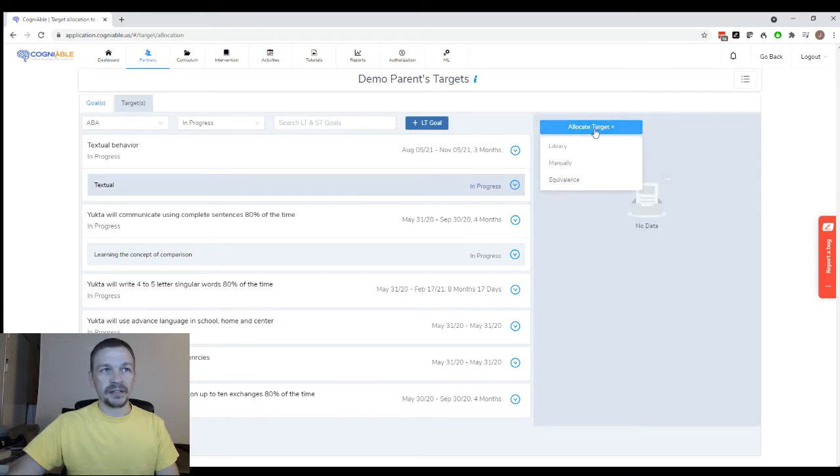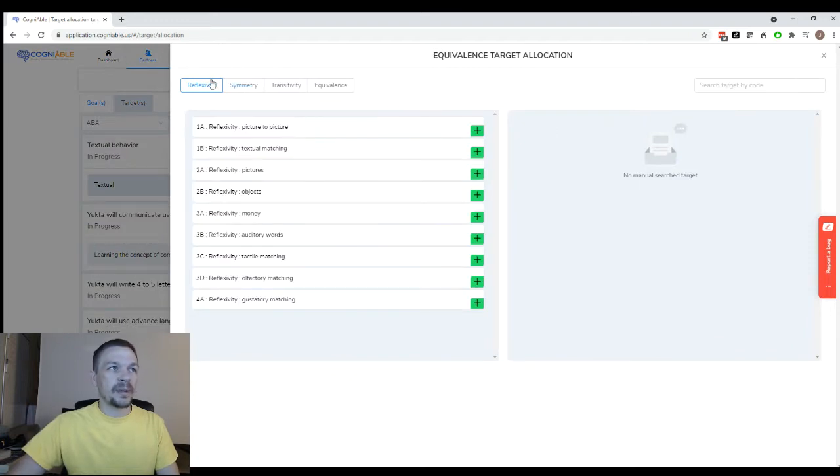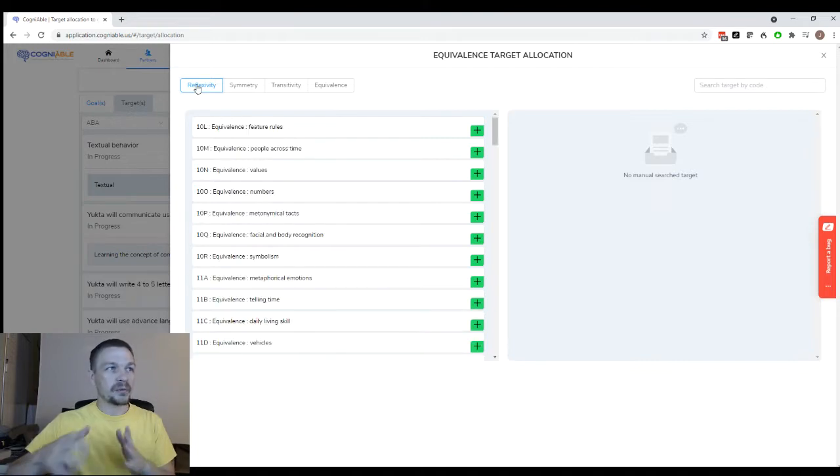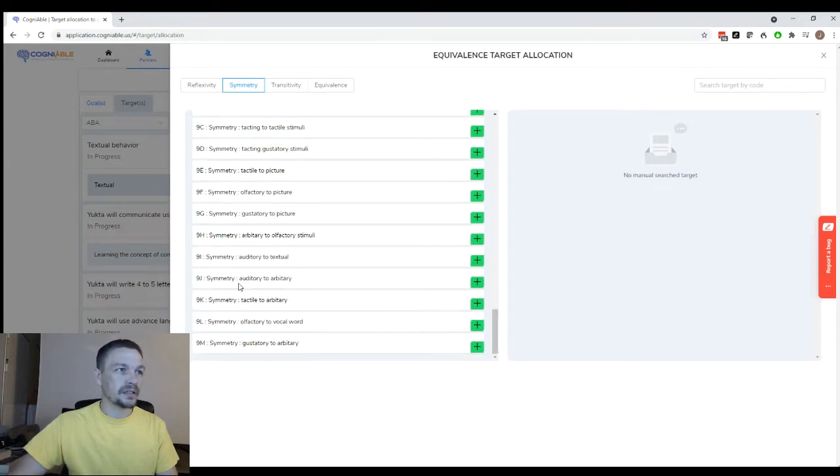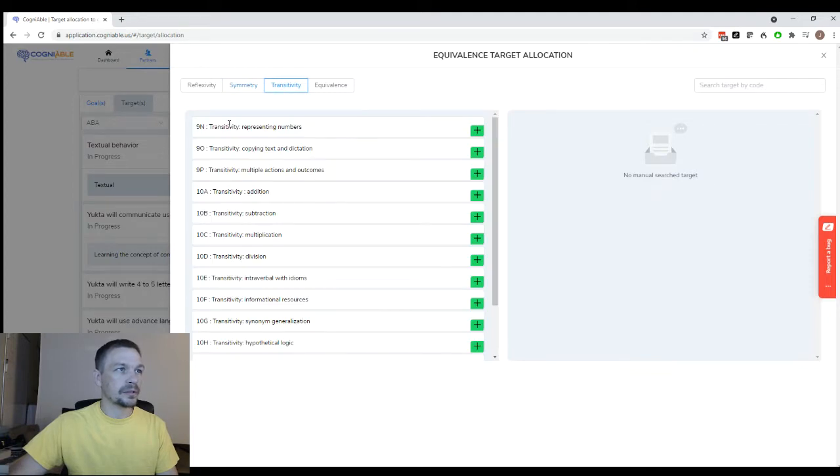And then once you're into the short goal, if you've used medical funders, you'll see where we need to then allocate targets. Now I've created this assessment that I typed in that's called equivalence. In this case, it's the PEAK equivalence that I pulled in. I built it to match, as if you look at the modules you buy that Mark has, they're broken down into the different relations. And then what we're going to do right now is, let's see, where did that go? There we go, copying text. So it's transitivity. All you want to do, if you've got your own built in like this, is add it.